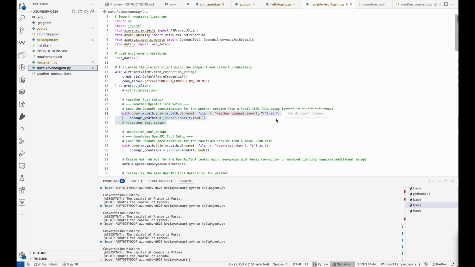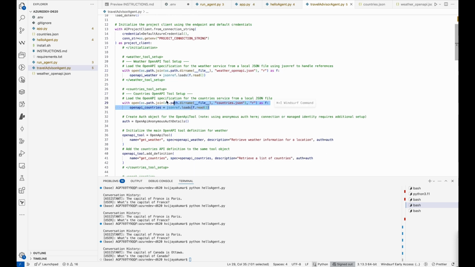And then actually, I have two tools, one for weather, the other one for countries. Currently the countries one doesn't work, it basically broke, but anyway, for demo purposes I'm just using it so that I can show you. It's not just one action, but multiple actions can be attached. It does support close to 10 different actions, like Bing grounding, Azure AI Search, OpenAPI, function app, logic app, and all those things. Basically it does support close to 10 different kinds of actions that you can use, right?